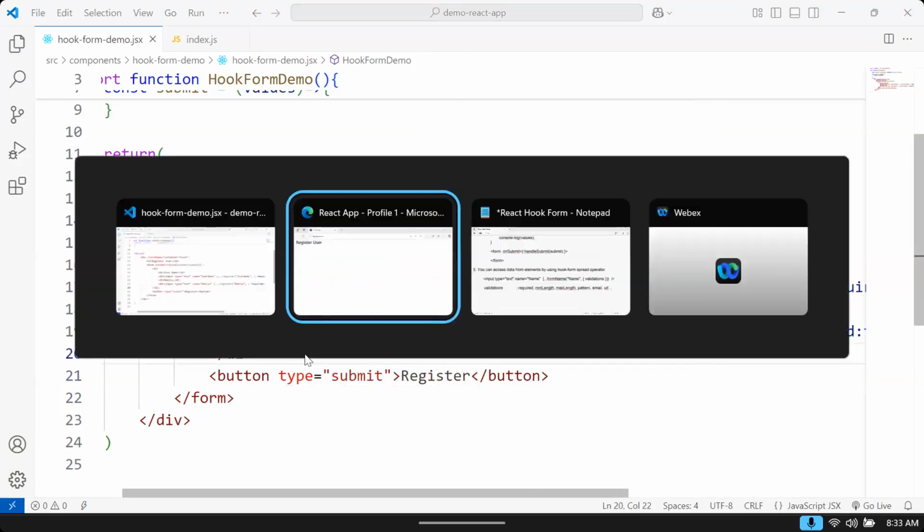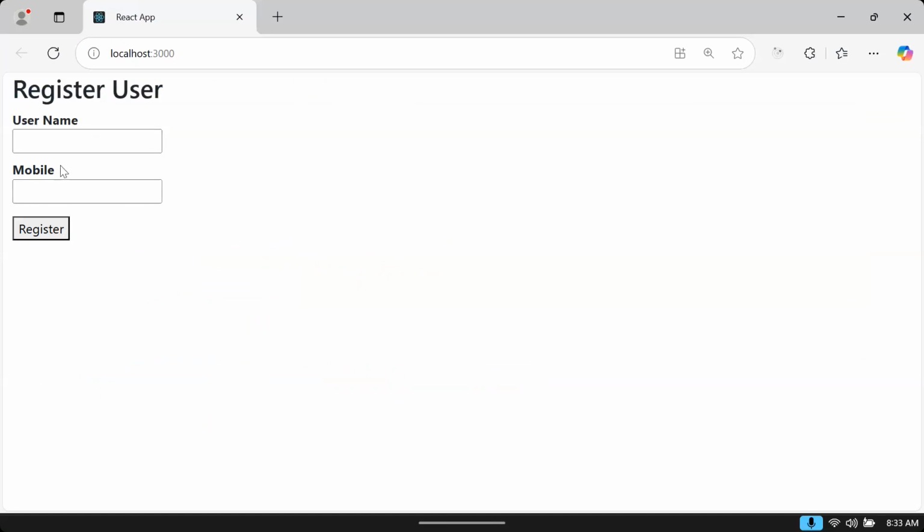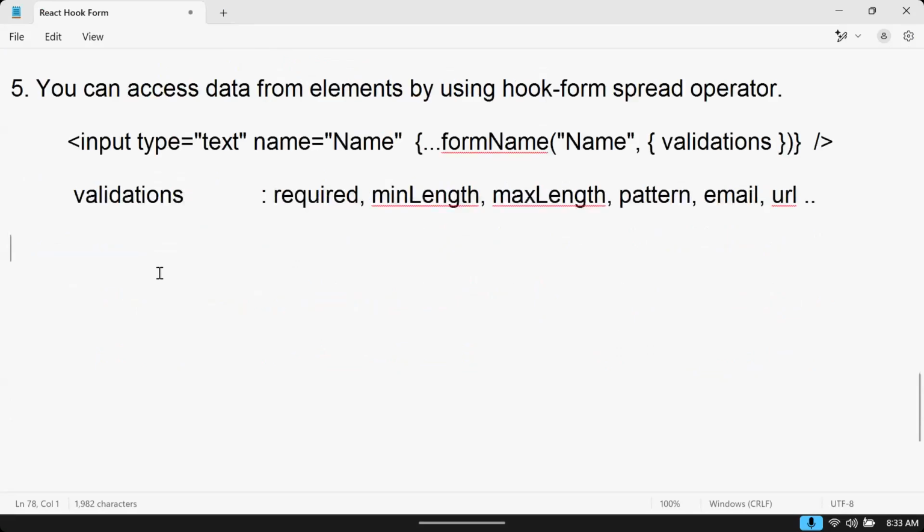Now how to show the errors? These forms have validations. How do we show the error messages? To display error messages, errors are handled by using the errors object.